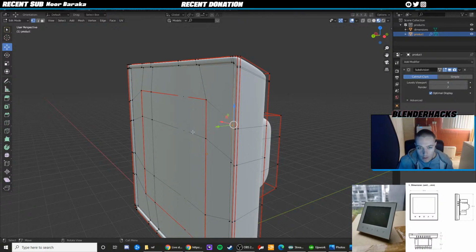Each software has different things that they do best, and I think learning Blender is always a good idea, mostly because it's free. There's no cost, obviously, to learning Blender, and I don't think it will harm you in any way to add Blender skills to your portfolio. It depends what area of Blender too, because you don't have to learn all of Blender. You can learn certain areas of Blender.